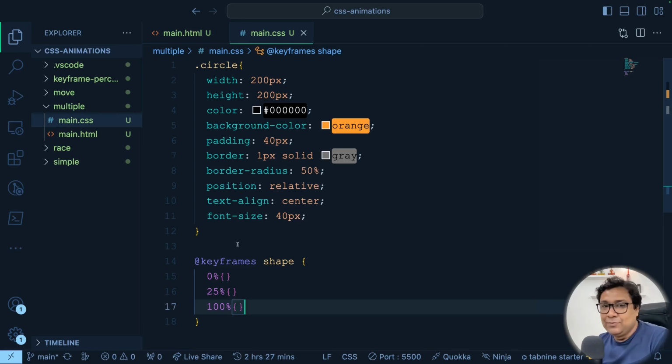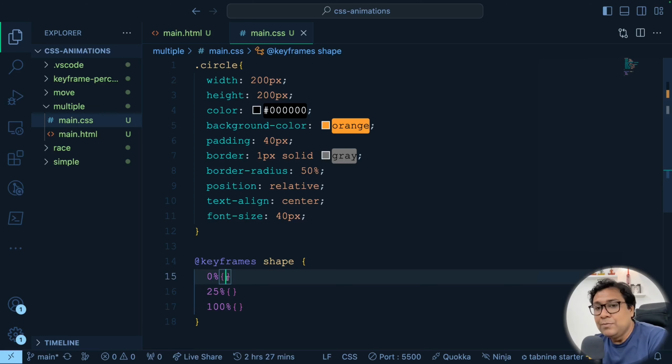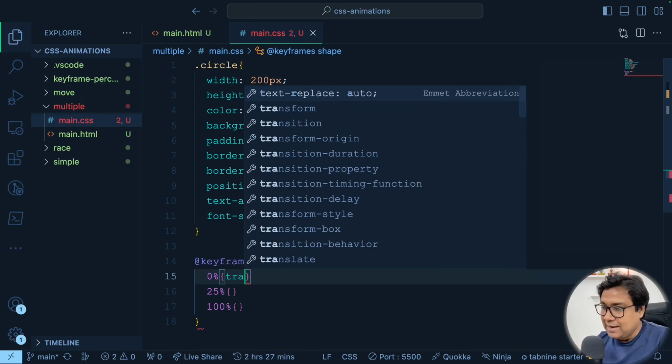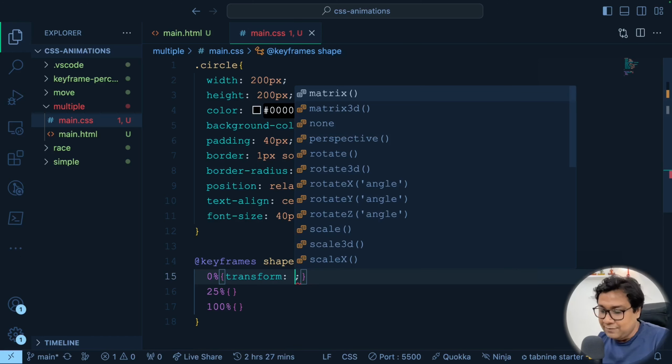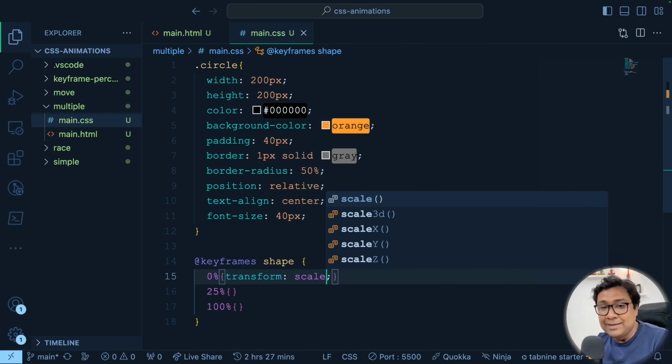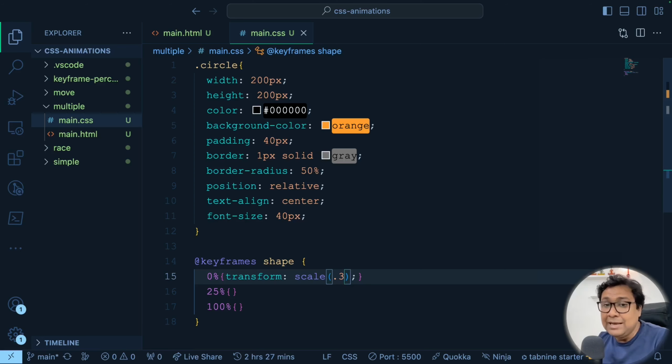All right. So here I'll be using a property called transform. With the transform property of CSS, you can control many factors. One of the factors is scaling of an object. Scale means you can scale it up, scale it down. It means that you can make it bigger, you can make it smaller. Okay, so I'll add transform, and the value I'm going to add is a method called scale. It's an available method, and I am going to scale it by 0.3. Scaling by 0.3 means I'm scaling it down, right?